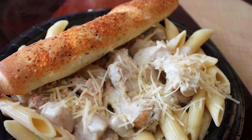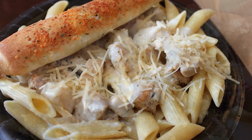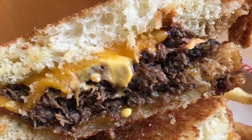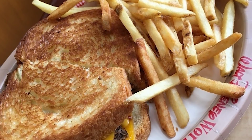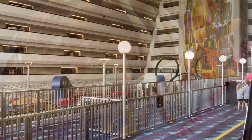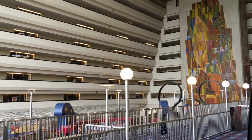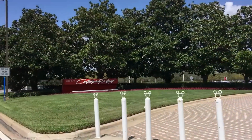And every time I eat here, I'm always impressed. They always do a really, really good job. I love their French dip sandwich. They do good flatbreads. Their grilled cheese is awesome. So this is also super easily accessible from Magic Kingdom if you need a bit of a break from the parks. Just take the monorail over from the Magic Kingdom or walk. You can actually walk with your own 2 feet out of the Magic Kingdom over to the Contemporary Resort, and it's super, super easy and quick.